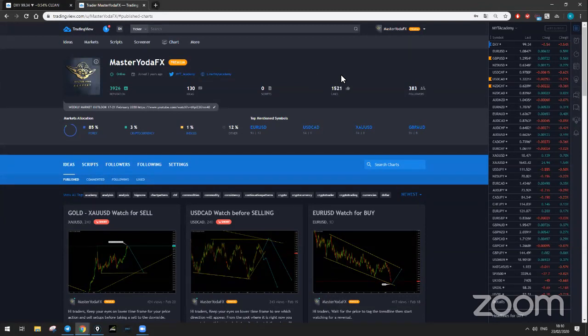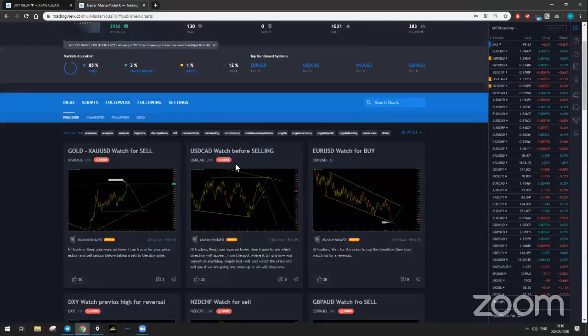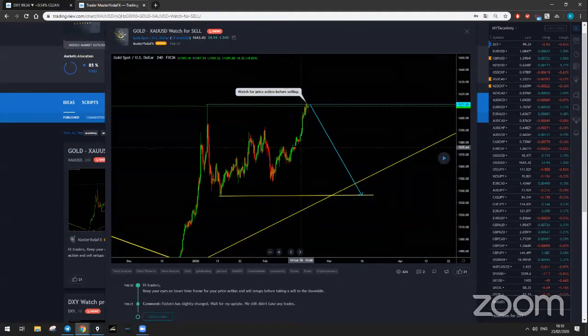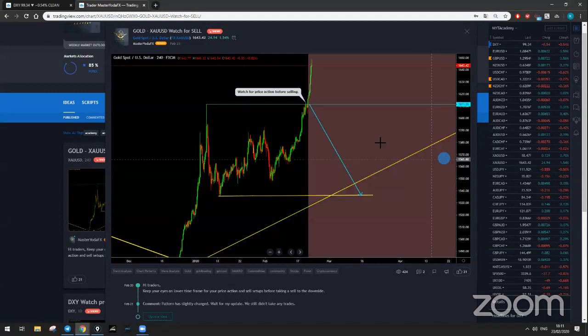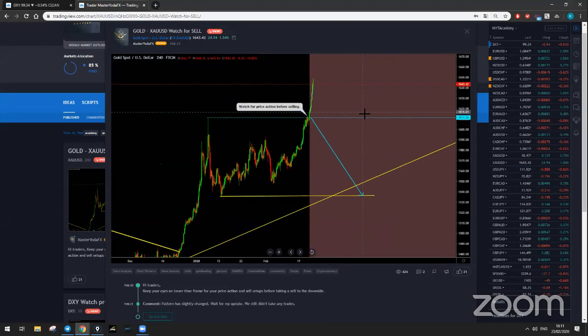Let me just start with our forecast, and first let's start with our published ideas on my TradingView profile. As you can see, I have posted a gold analysis already. We didn't take it yet. We've been watching it since then, but we didn't have any sells or any price action from that spot, and now we are watching it closely. The price has gone up a little bit higher, but we are still watching it. The price didn't give me any sell setup, but I will show you later on what we are anticipating exactly.